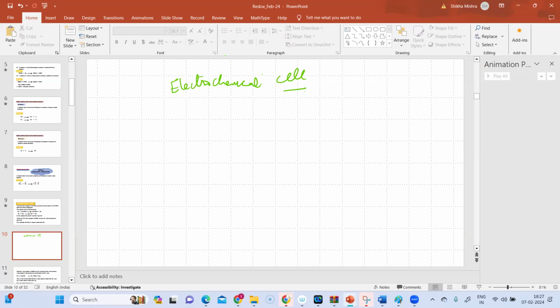In competitive electron transfer, they say if you have zinc and copper rods dipped in an electrolyte, the electrons are transferred from zinc to copper. It gives out 2 electrons like this. But if you connect copper and silver, the electrons are transferred from copper to silver.